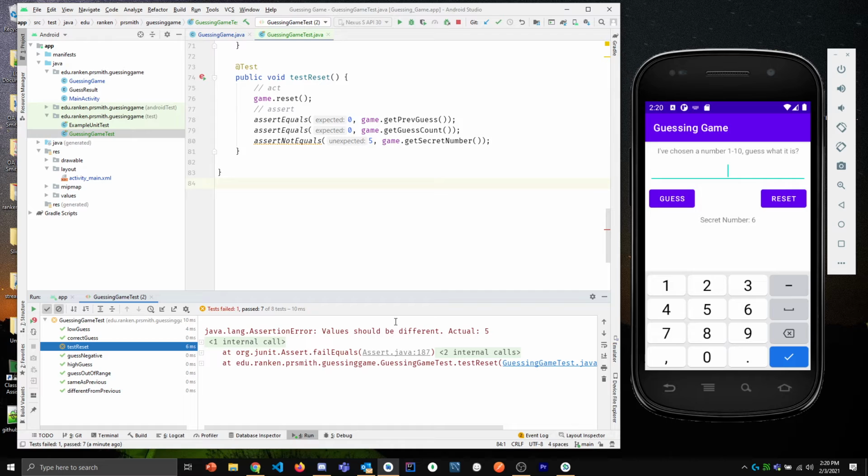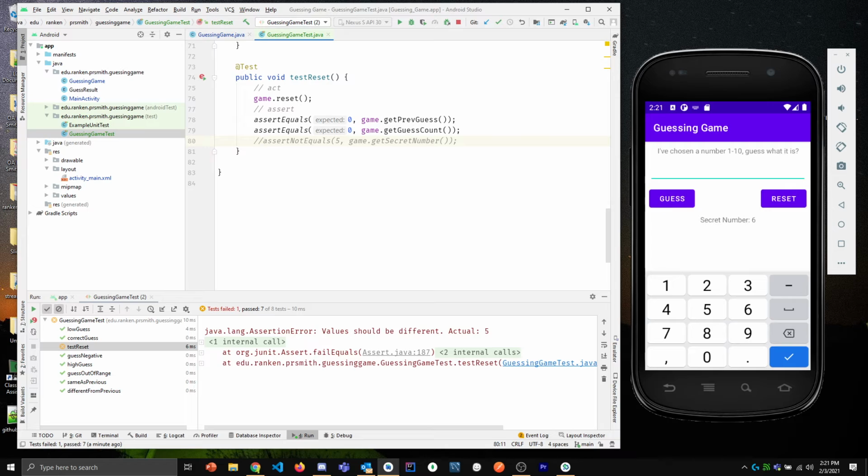I've got a few options. One option is I could just say, well, let's forget about the secret number and we'll just not test it. Would you be able to test the spot in memory where it's at? Because that should never be the same, right? It'll actually be the same place in memory, because I'm just generating a new number and putting it back in the same place. So I can't check the address.